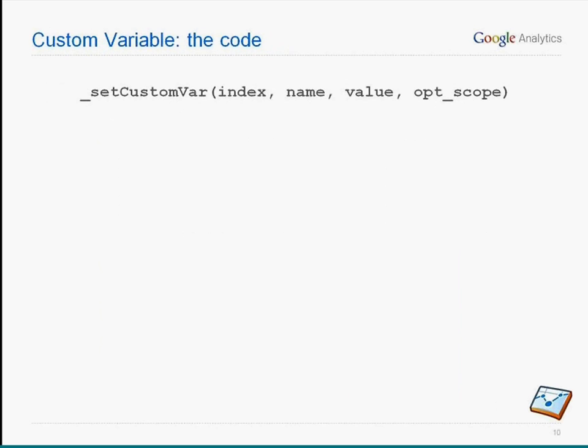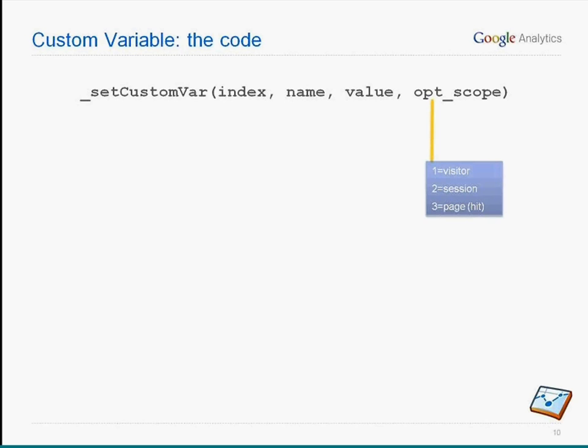Okay, let's actually dive into the code. So here is the functional signature for how to send a custom variable to Google Analytics. It's a set custom var with 4 parameters. First one, let's talk about the scope variable that we talked about.